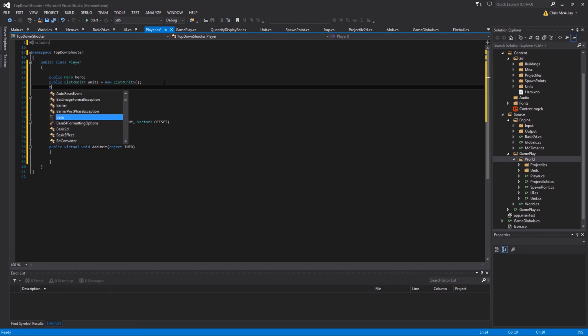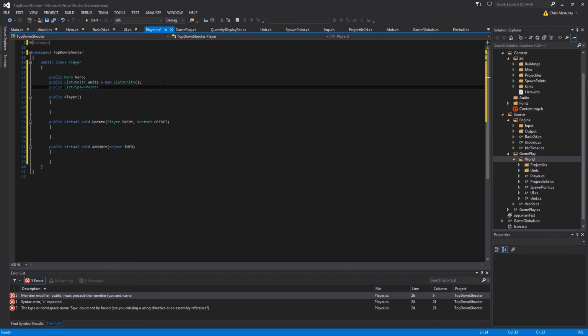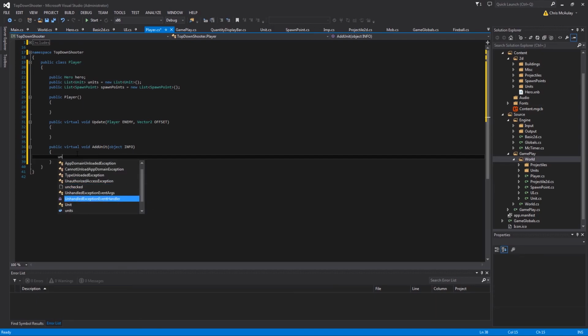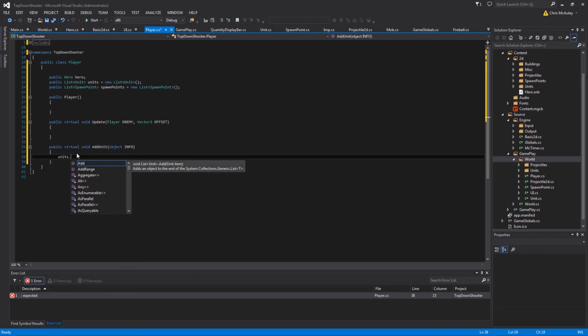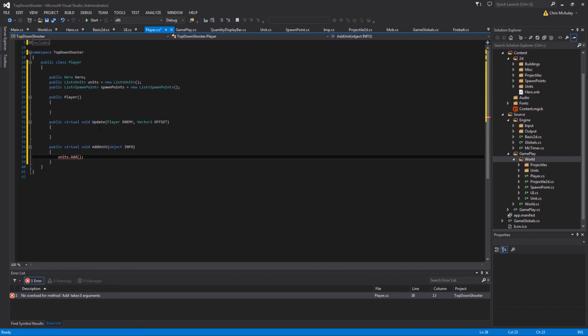And then we're going to have a list of spawn points. Public list spawn points equals new. Done. Okay, sweet. And then down here now, units dot add, and in here we're going to have unit info.